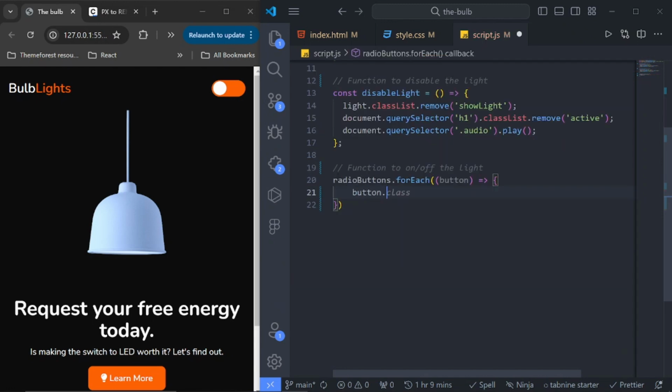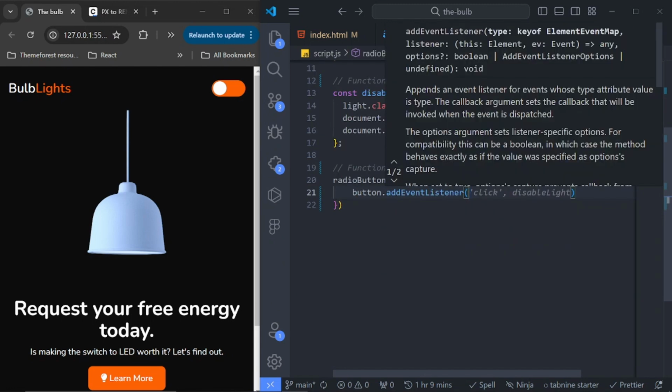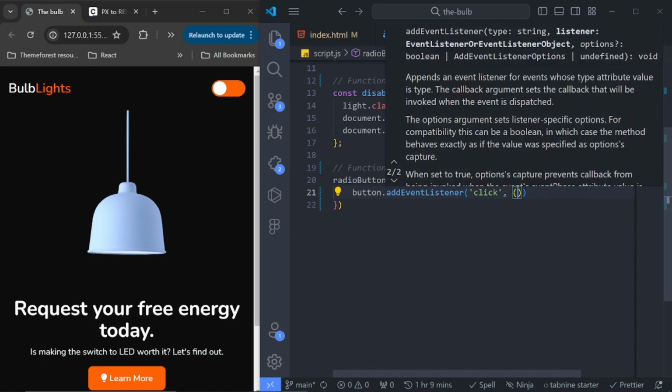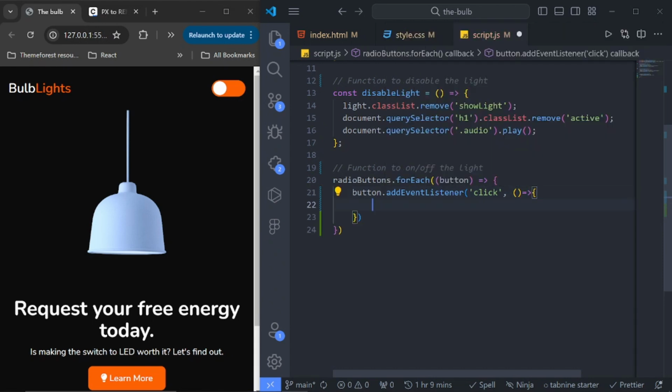So add an event listener to listen for a click event, passing an arrow function right here. You can still choose to break this down into a separate function if you want to, but I don't really see the need.